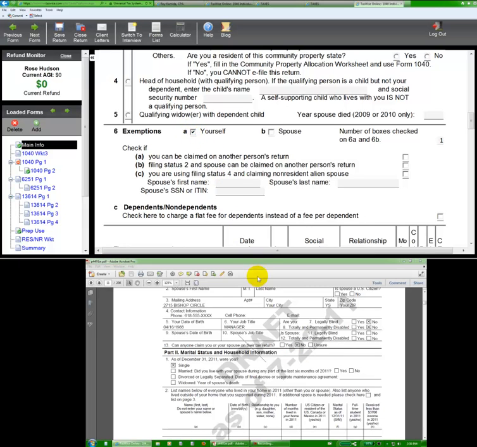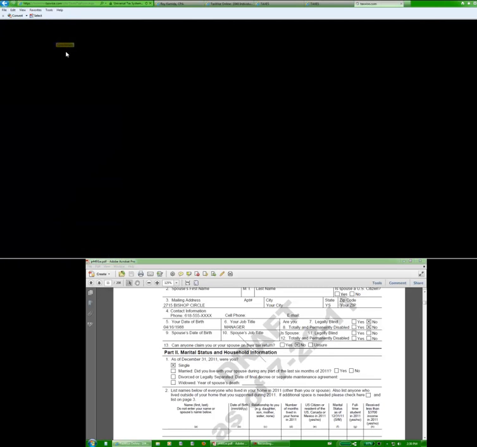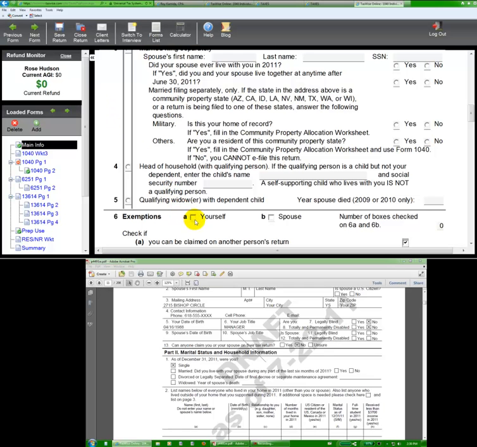Now if she checked off yes here, like a parent can claim her as a dependent, what you would do here in the next line, check if A, you can be claimed on another person's return. So if you check it off, and if you refresh your browser, save the return, notice that this checkbox for her personal exemption is turned off.